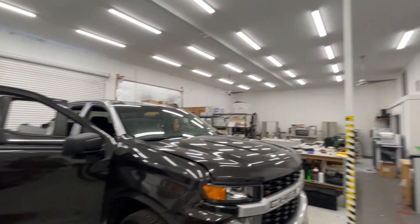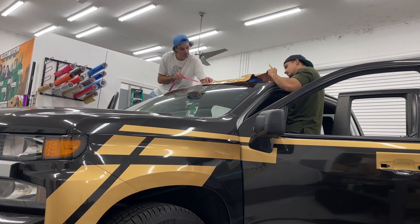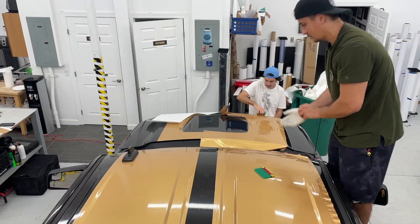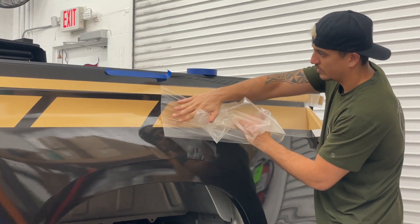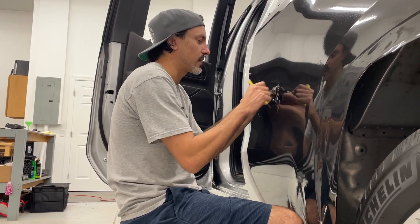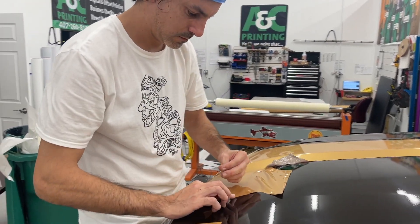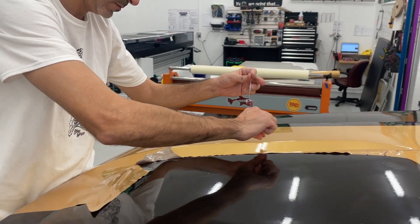But if I didn't come here to wrap my car, what are we doing? Well, let's take a step back. Spring Break Auto Lab is run by two brothers, Julian and Matthias, who have been friends of the family since before I could remember. Julian is the one who really studied how to wrap cars and taught it to his brother Matthias. However, Matthias is an artistic genius, whether it's drawing, painting, or in this case, graphic design. He's able to take someone's ideas and translate them to images or designs for their car.